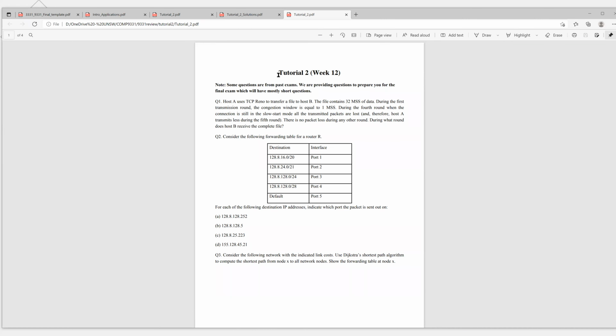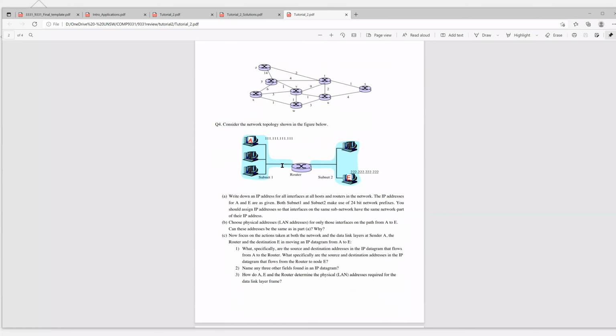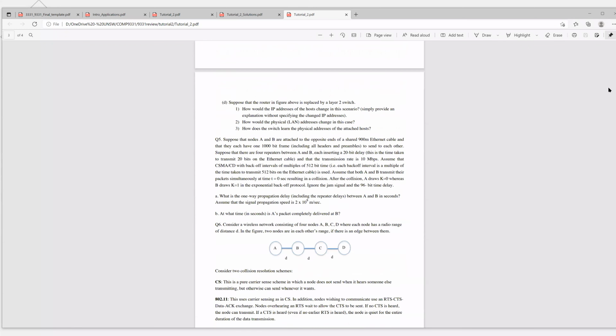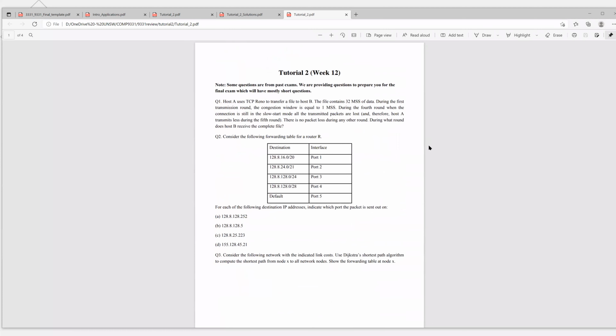It is really good stuff to prepare for your final exam. So you can go through the slides first and then come back to tutorial 2 and just consider this one as your final exam and see how it goes, and compare with the answer solutions. If you cannot understand the solutions, you can simply post your question on the forum and we will reply to you in probably 2 or 3 hours.